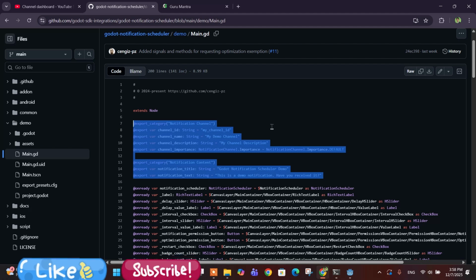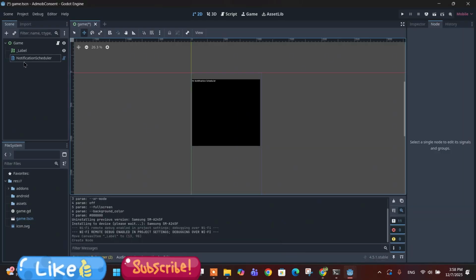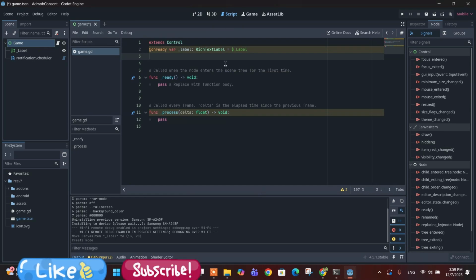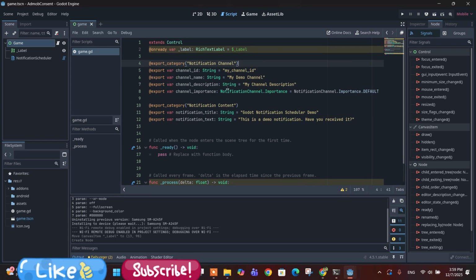Copy it, and let me go back to our project, go to our game node, and inside its script, paste it out here. Paste, save it.